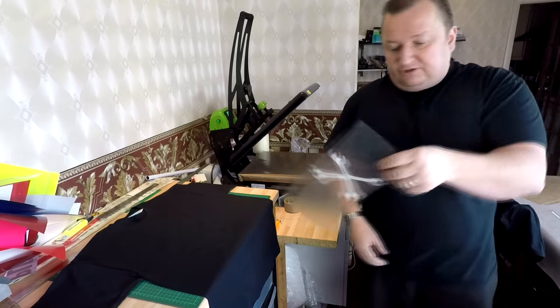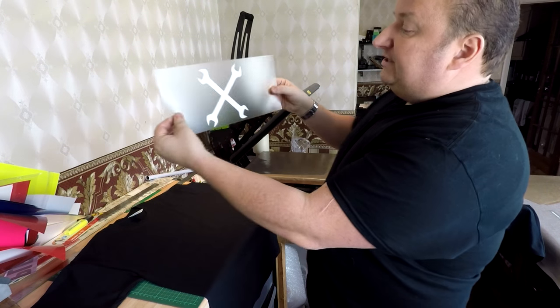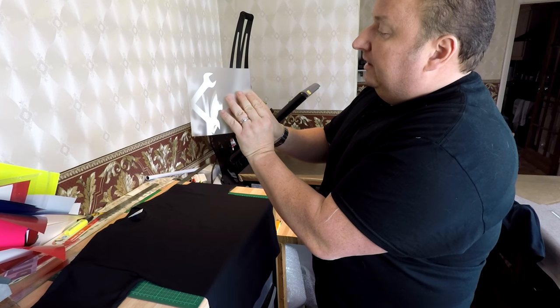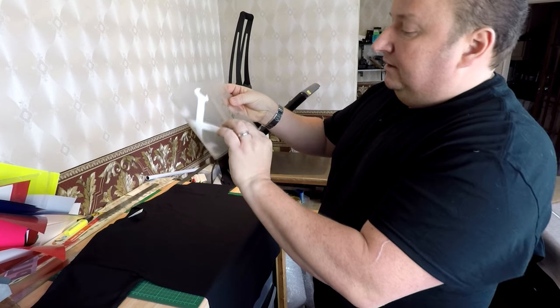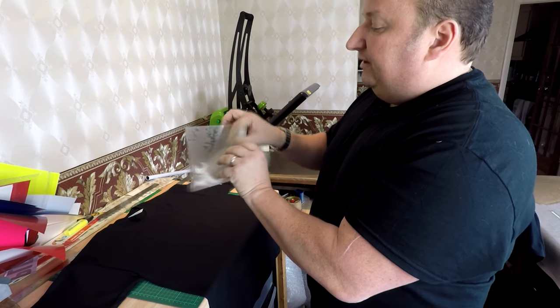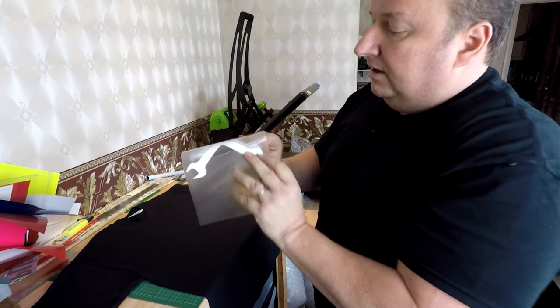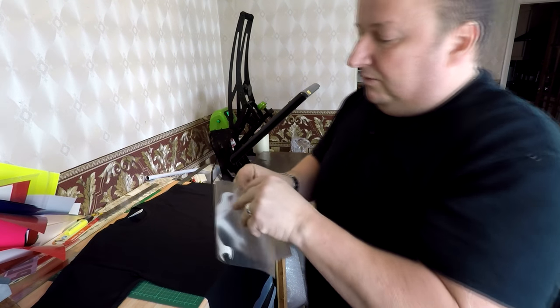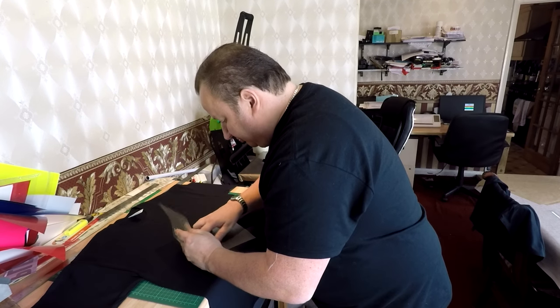And all I'm gonna do now is take my first image, and my first image is the spanners. Now, it's not in the center of the vinyl. So if I went like that and folded that in half, you can see it's not in the center. So what I've got to basically do is find the center of my actual vinyl image. And I'm pretty lucky here that I can fold it in half and line up either side of the spanner. I've got a cross in the center there.